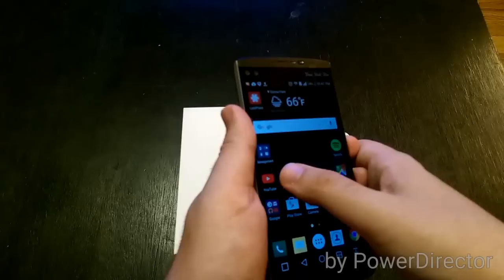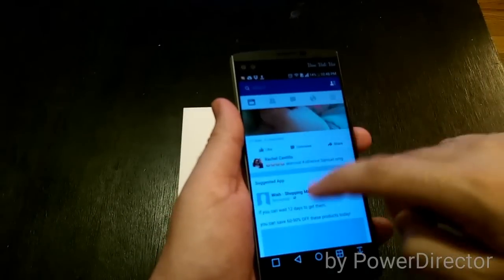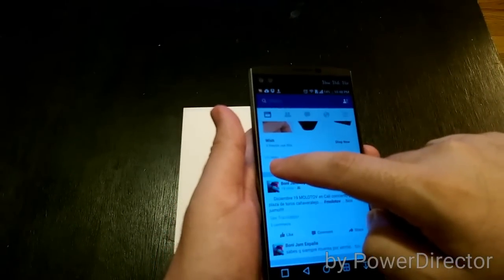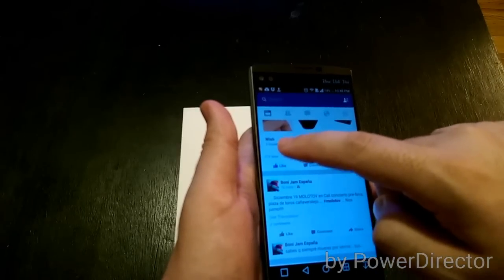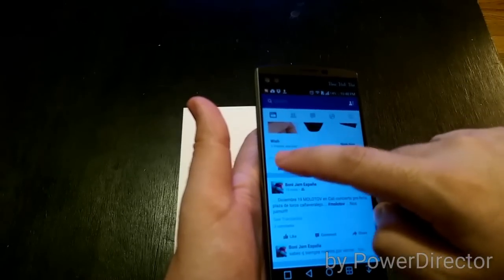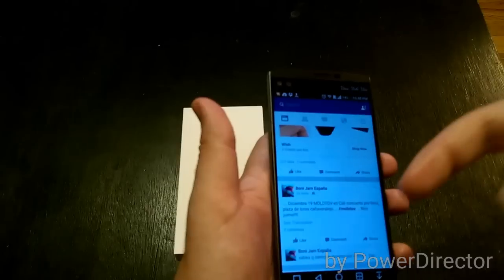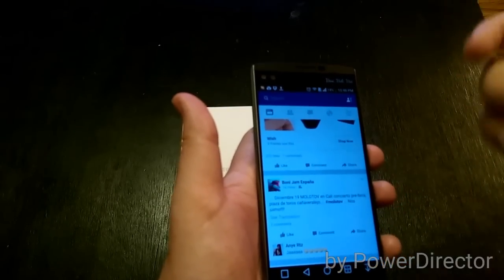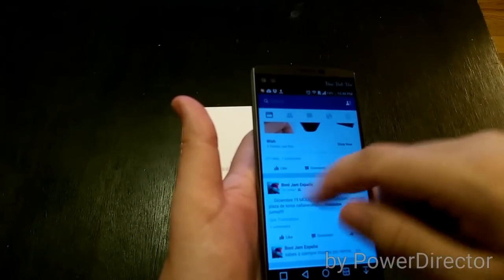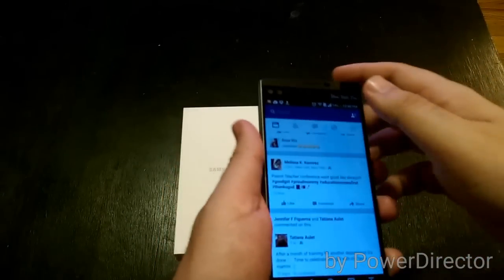Something else I noticed when I was on Facebook: if I was listening to music and I liked something, and you hear that little Facebook like sound, it made my music stop to allow that sound to come through. And I was just like, that's just stupid. Why would you stop my music so I could hear the little thumbs up click or whatever it's called? I found that to be really annoying.